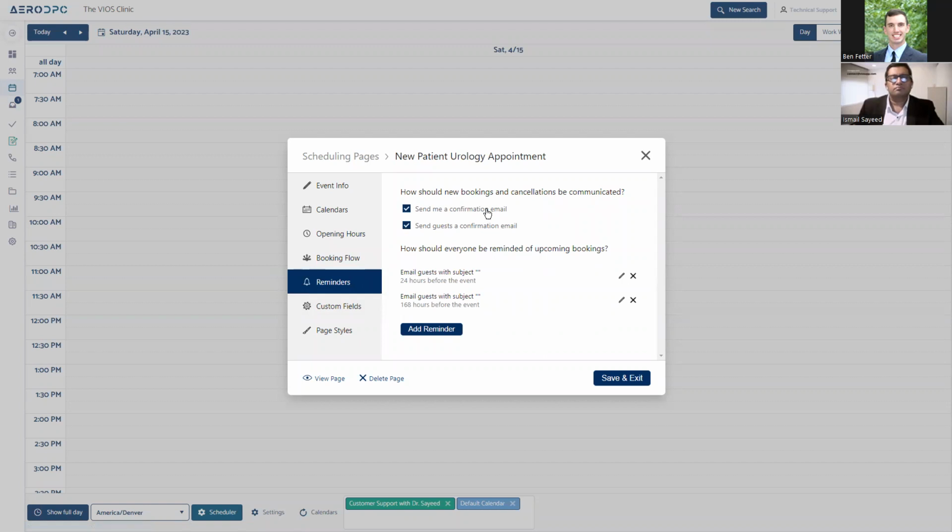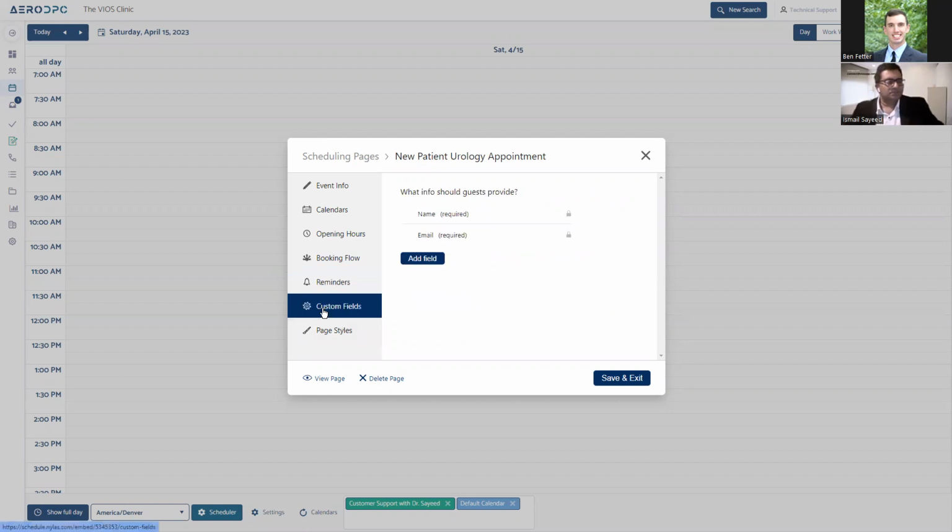Reminders, you can send out confirmation emails. You can also do text messages. This can be as far out as 168 hours before the event. So you can have this just to make sure. Yeah, it's as far out as you need to. So you can do 1 hour prior to the event, 12 hours or 24 hours prior to the event, and then even 7 full days prior to the event. Oh, that's really good. You don't get those no-shows.